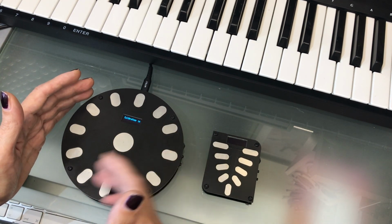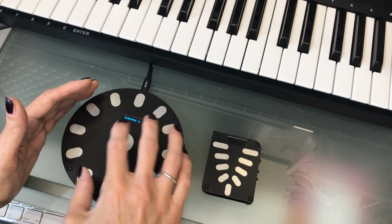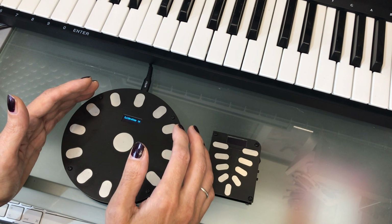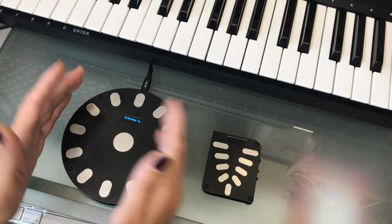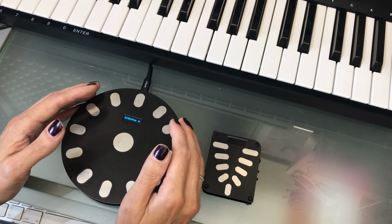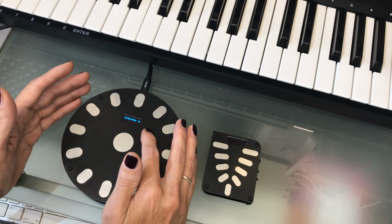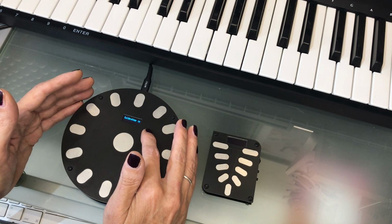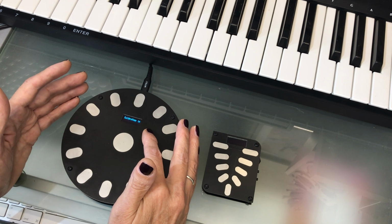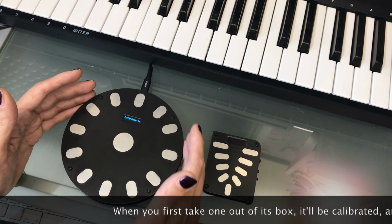I've tried to make it very quick and easy to use so that I can do this when I first make and test each one, and so that anybody else can quickly and easily recalibrate anytime they like. The first time it starts up after being built or after being upgraded from an earlier version, it asks you to calibrate. Or you can access this from the menu at any time.